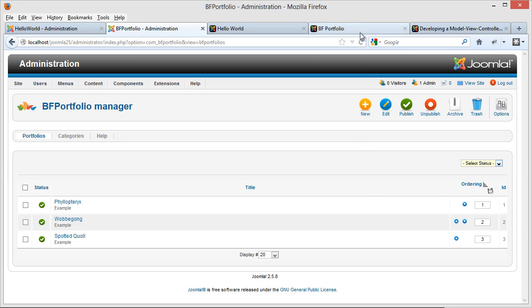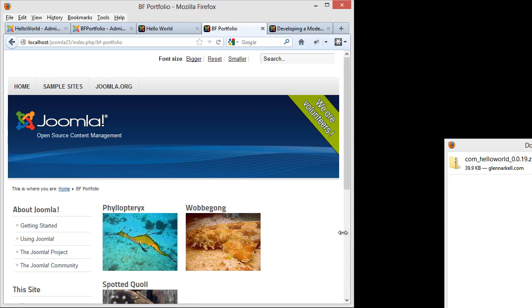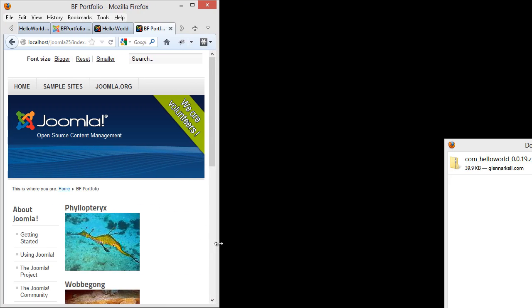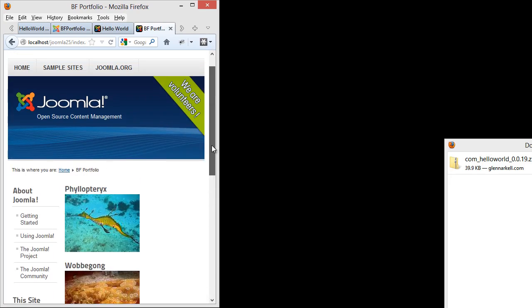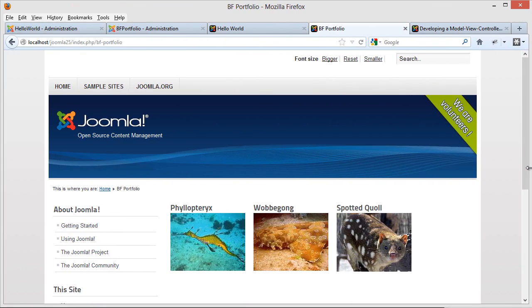And if you have a look at the front end, essentially what this component does, it's a portfolio, so it allows you to display an image with a title and a link. So when you click on the image, it'll go to a URL that you specify in the document. We're also going to play around, make it a little bit responsive as well. So when you shrink your web browser, you'll notice that it's all dynamically rearranging based on the size of the browser. So that's all standard sort of stuff that you'd expect in an extension.